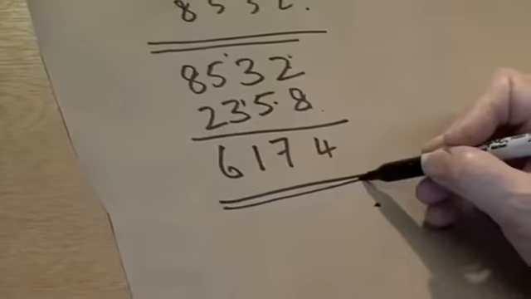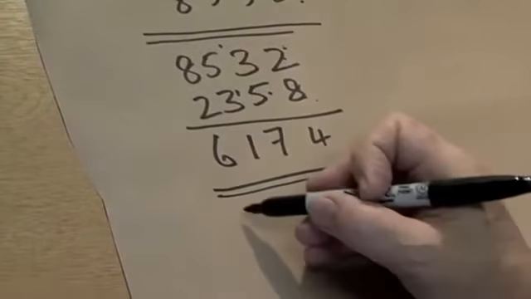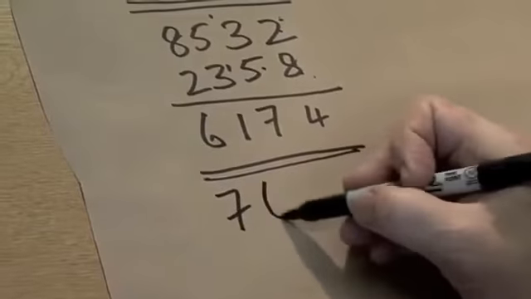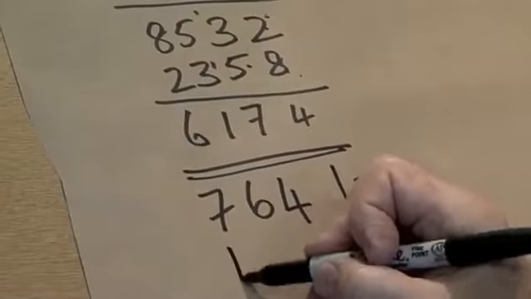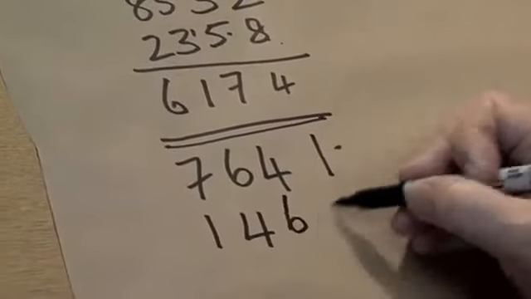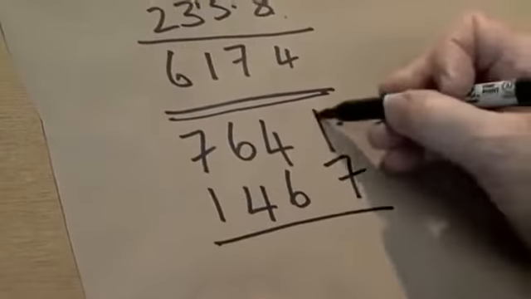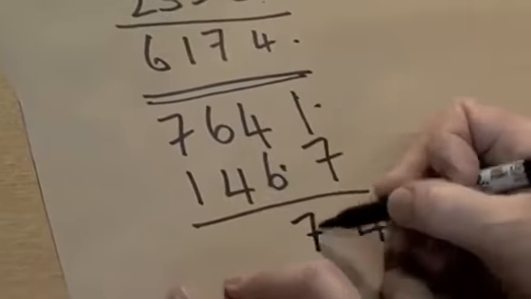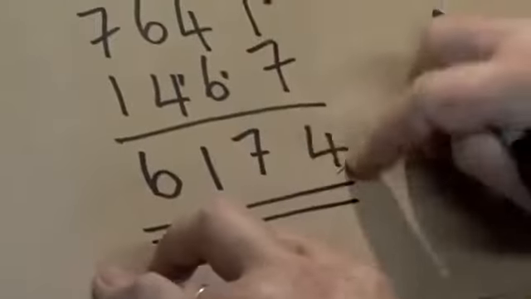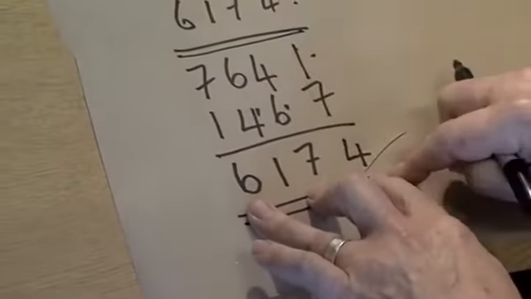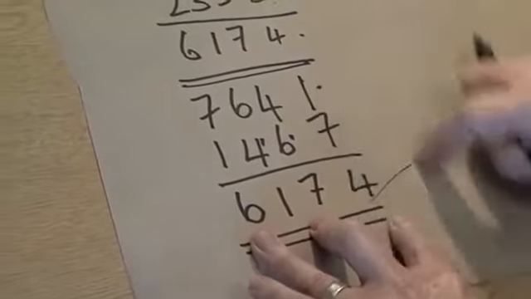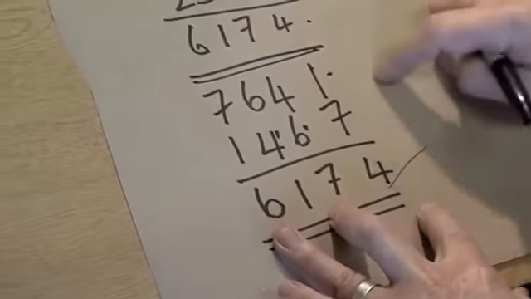Well, if I got to this number and I do it again, I would have 7641, and then 1467, and I take this away from that and I get back to 6174. And if I were to do that again, it would go on forever. This procedure always converges, always ends up with this number, and when it's got to this number, it's stuck in a perpetual loop that will always bring you this number.